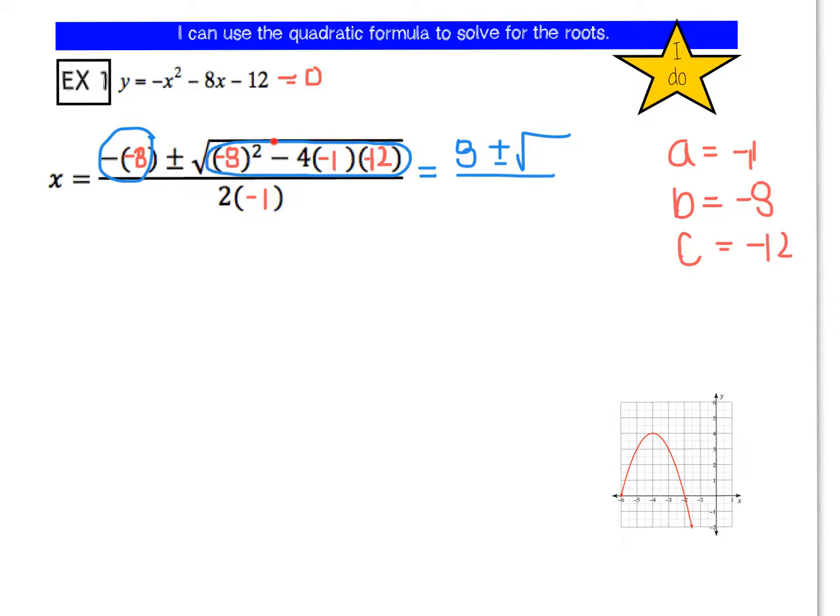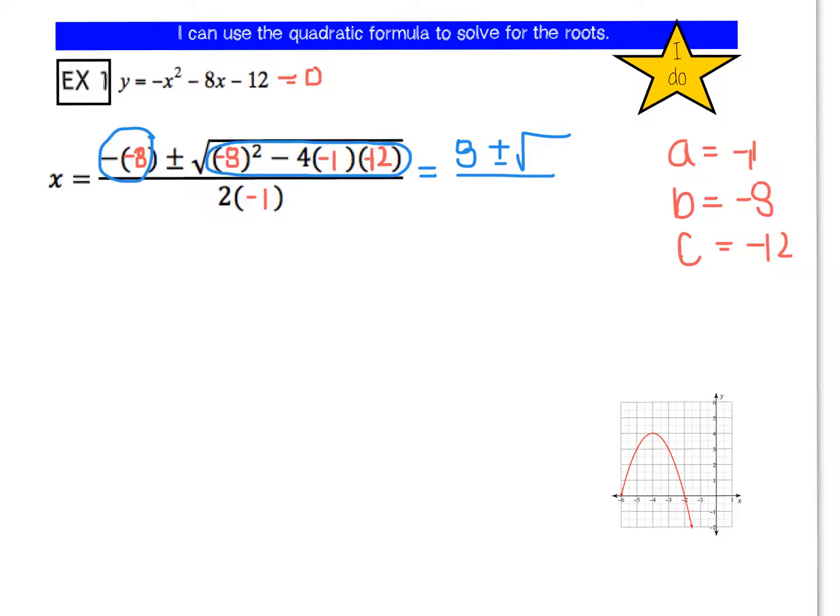If the discriminant is 0, the square root of 0 is 0, and any number plus 0 and any number minus 0 is going to be the same value. So that's going to give me one solution. And if the value under the square root is negative, until later in this module, we can't square root negative numbers. So if I get a negative value under here, I'm done and I say no real solutions for now, until we learn about imaginary numbers.